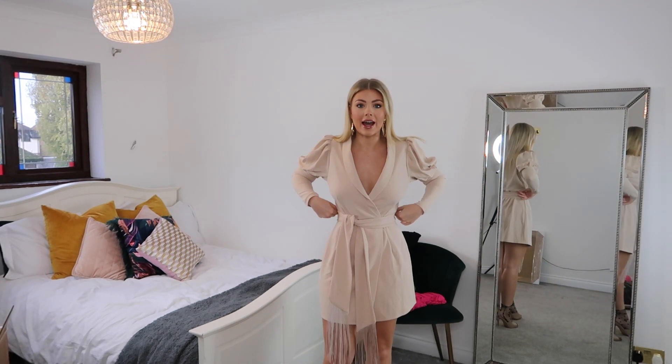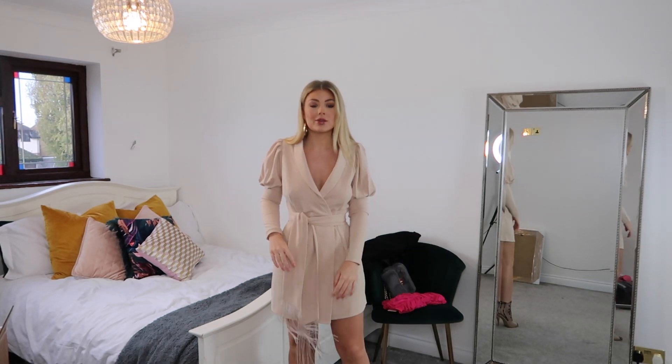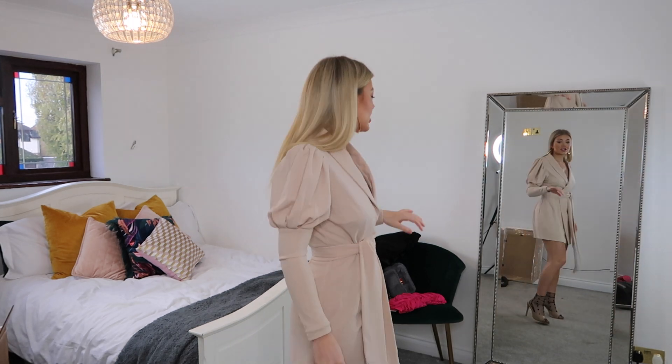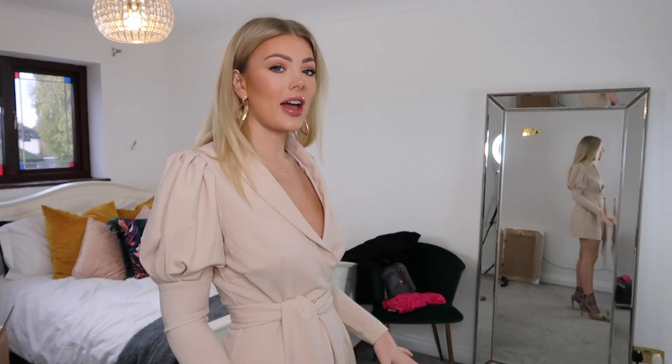The first thing I'm going to show you is this blazer dress — it's really cute with little puffed sleeves and a tassel belt, and I really love it. I haven't got a bra on and would probably use tip tape to secure things, but this is so cute. I got this in a size 8. I love the tassel detailing, and if you look in the mirror you can see I've paired it with spotty socks also from Luxe to Kill and these really cute nude mules — so comfy and a really nice height.